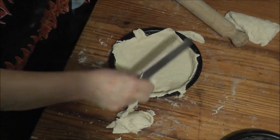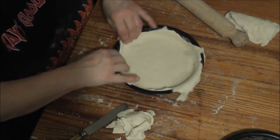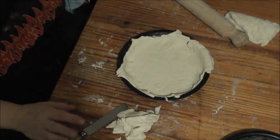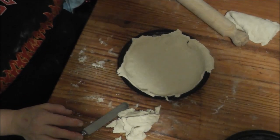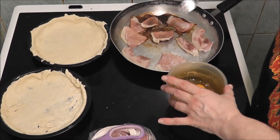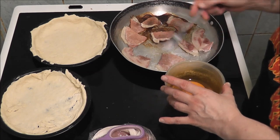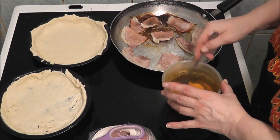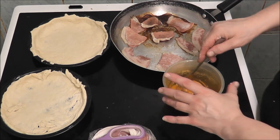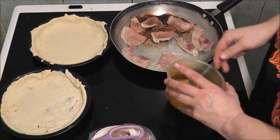That's why I buy already-made pastry — don't have any of this making it yourself. As you can see, the bacon's cooked up quite a bit — it's sticking to the bottom of the pan. I'm mixing these eggs because I haven't got a clue what to do with them, so I'm just mixing these and then I'm going to add them into the pan.